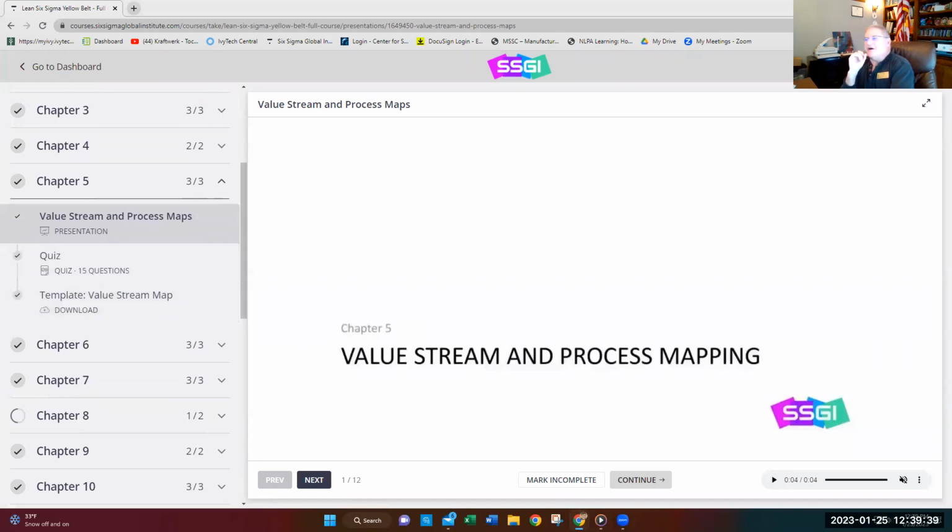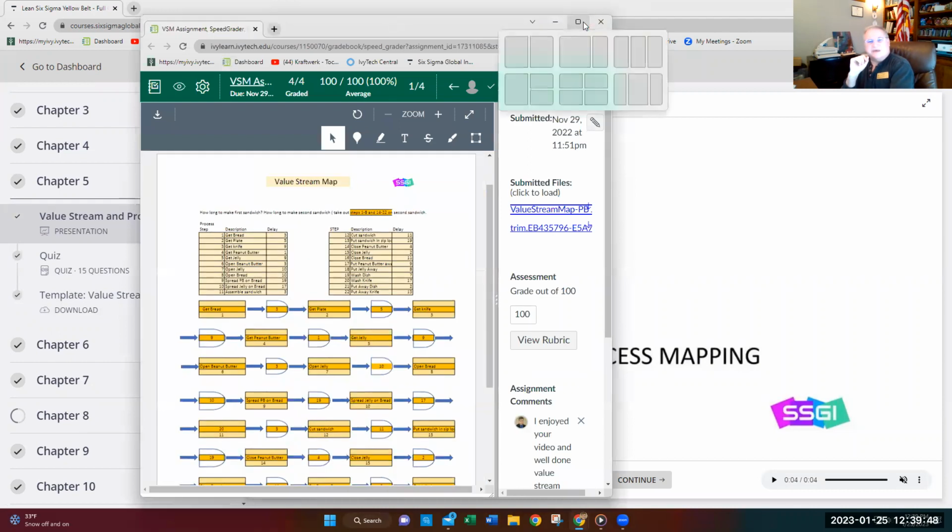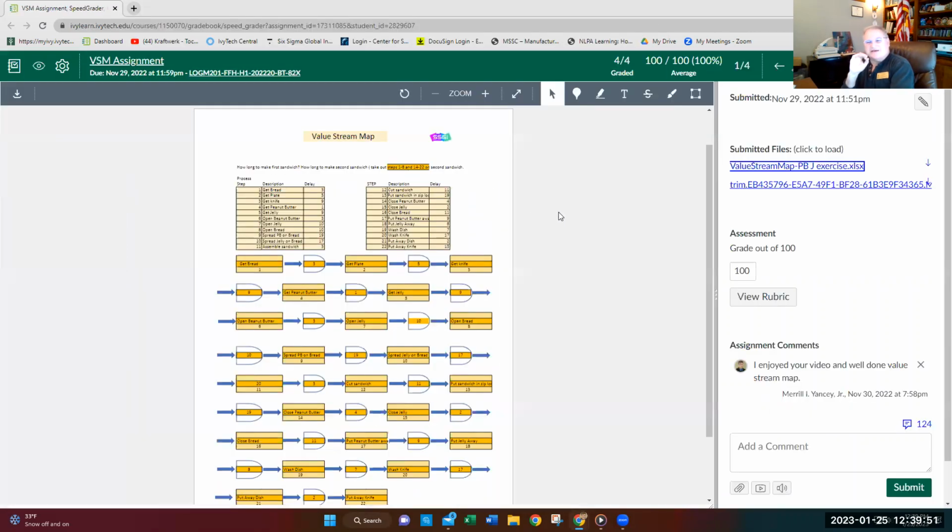Let me show you what I've done to make that project for you much more manageable and much easier. I fixed the template up. The project is tracking all the steps in a process, and the assignment is to make a peanut butter and jelly sandwich. And it doesn't have to be those two ingredients if you're allergic to peanut butter. It's whatever you have in your house. You can make it a butter and butter sandwich. You can make it a butter and butter cracker. That doesn't matter. It's the process that we're trying to track.